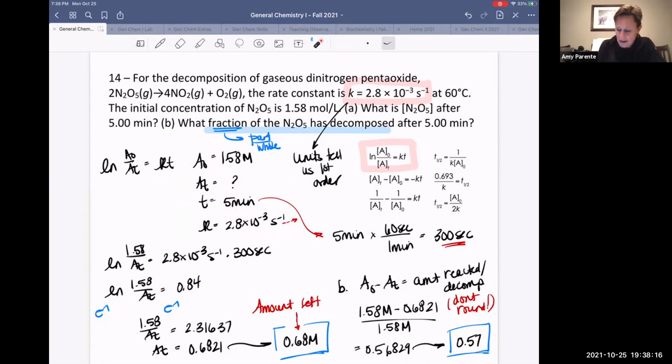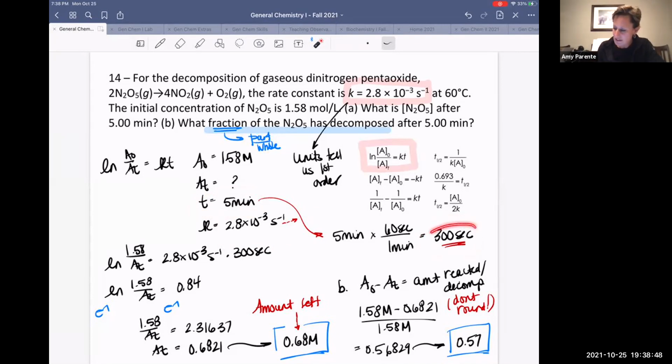I'm always going to recommend that you convert the units of time into the same units as your rate constant. I'll show you in another problem. It can get really confusing if you try to convert the units of the rate constant, instead of reciprocal seconds, trying to convert that into reciprocal minutes. It's a classic case of students inverting how they need to do their unit conversion. So I always suggest convert your units of time into the same units as your rate constant.